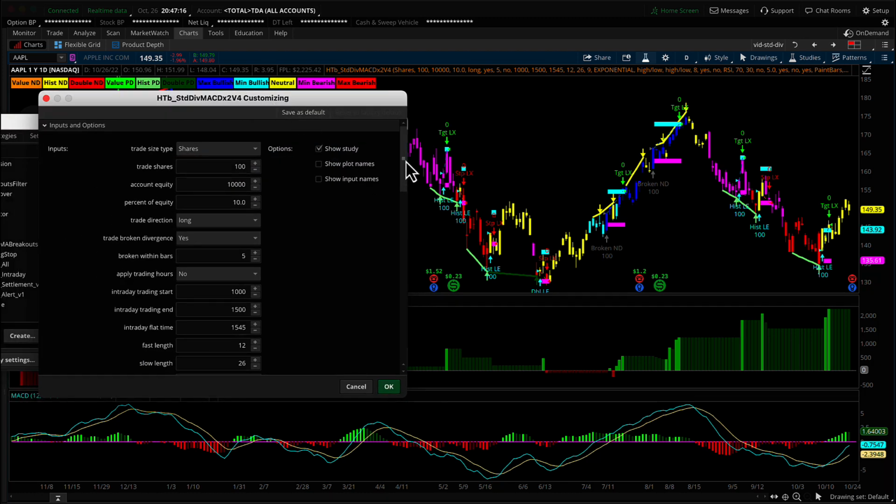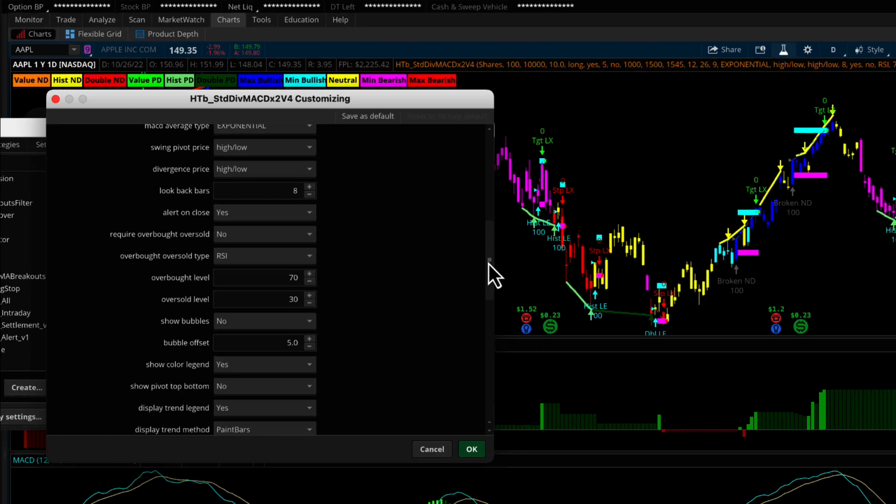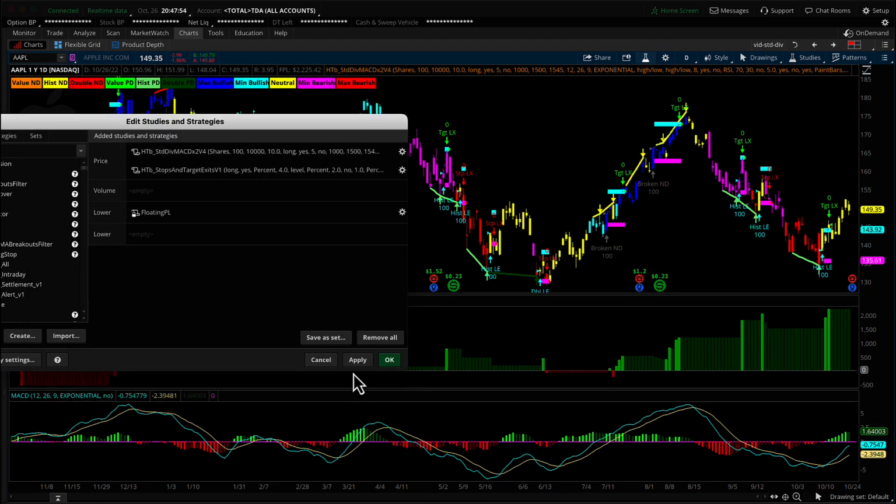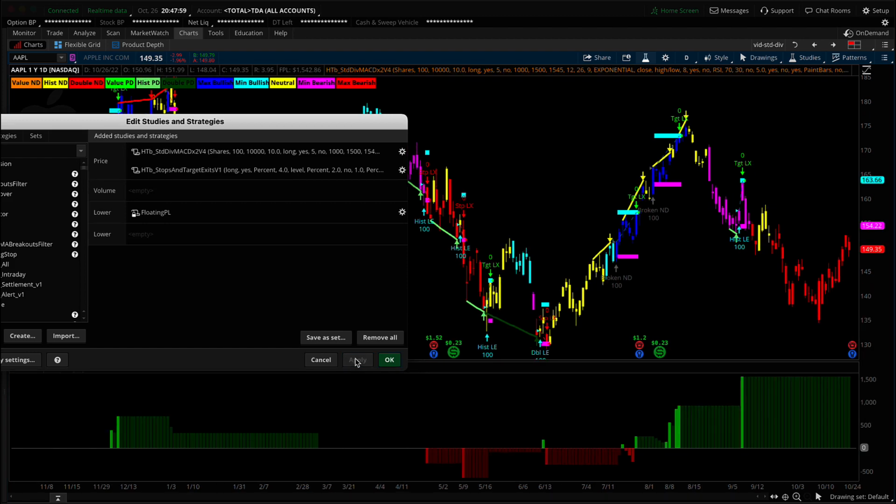And let's scroll down and examine the next setting, which is right here, swing pivot price. What that tells you is, for the swing pivot structures, are we using the highs and lows of each bar, or are we using the close? It's a very subtle difference. I'll let you experiment on your own, but it's simply looking at each individual candle, and you have the selection of either using the high and the low for defining the swing pivot structure itself, or the close. The changes are very subtle. I'll apply that. There's very little difference there.